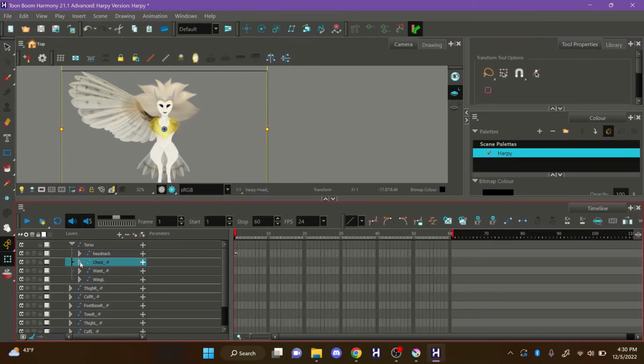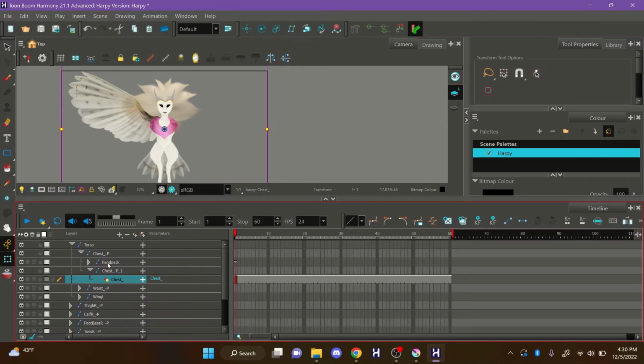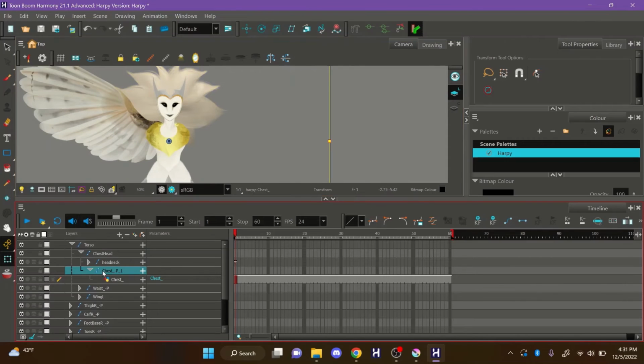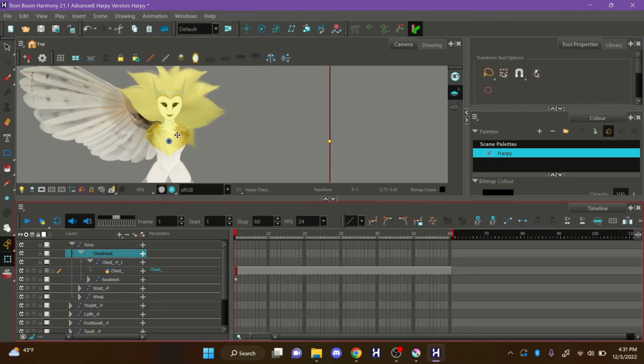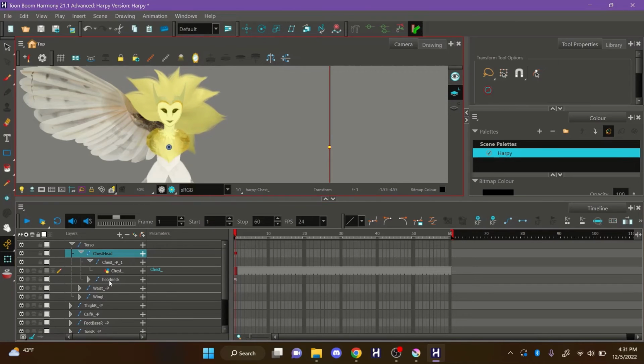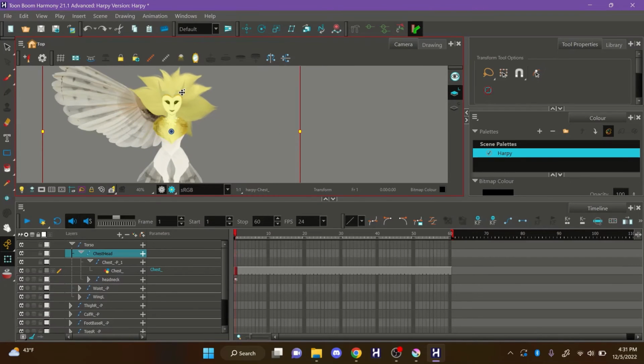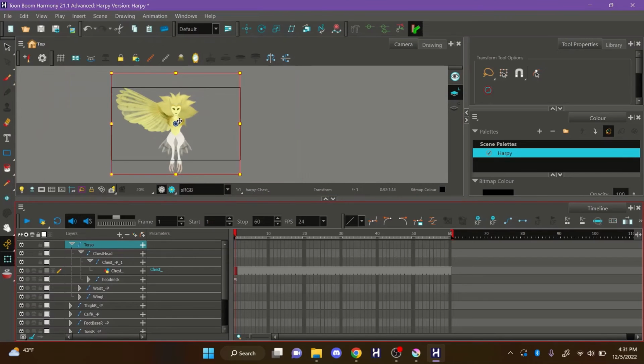Now, I'm also going to want to pair head neck underneath chest. To do this, I'm going to create a new peg for the chest layer and call the old chest layer chest head. I'll use this peg if I want to make the character look like they're rotating forward in space. It doesn't look so great right now, but if you do it in time with animation, it's a good trick to create the illusion of depth. So let's move chest above the head. And now, if I wanted my character to bend forward, I would do something like this. We'll put them back to the original position for now. So now, we have our torso.